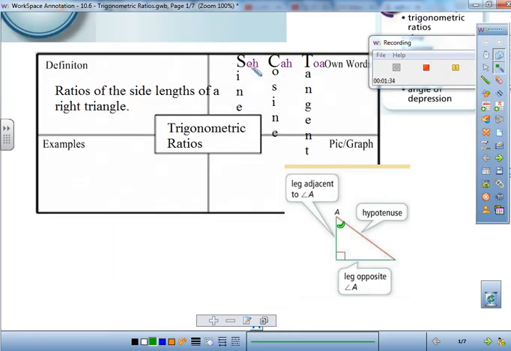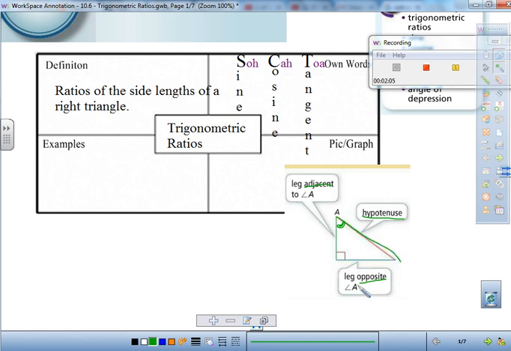Okay, so I just adjusted this a little bit. So that O is for opposite. A is for adjacent, right here. Opposite, right here. The opposite is just the side that's directly across, opposite that angle. If it's adjacent, it's the one that is touching that angle, but it's not the hypotenuse. So H is our hypotenuse. So that's an easy one. That's always the side across from the 90-degree angle. This one right here. Hypotenuse.